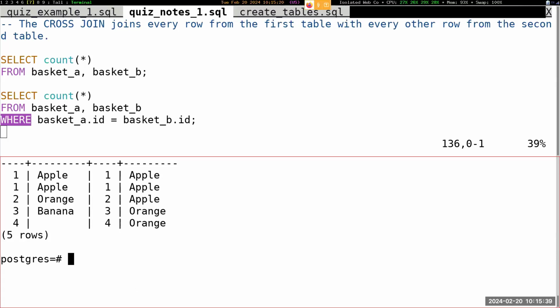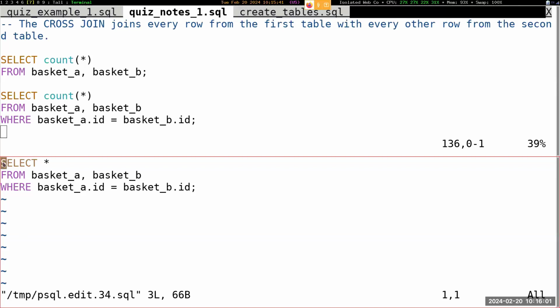And so what I actually do when I am working is I use the backslash E command in PSQL. And backslash E, what E stands for, is editor. It's a shortcut that opens up your editor inside of PSQL with your previous command already loaded into it. So I'll do backslash E like this, and we can see that the previous command got loaded inside Vim right here. And now I can use my Vim editing techniques in order to edit this a little bit more conveniently than just editing it on the command line.